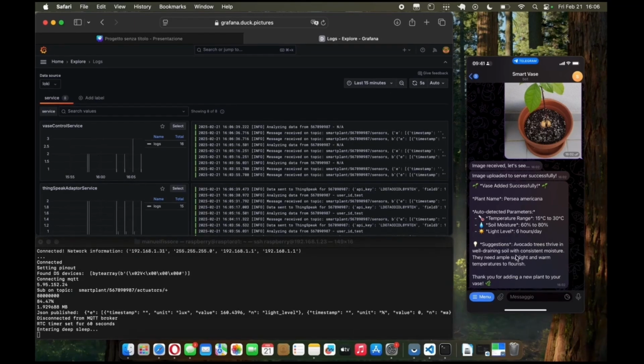The ThingSpeak adapter exploits the fact that on first registration, the device pushes itself through a POST API to the resource catalog. The resource catalog will also dynamically create a new channel on the ThingSpeak platform and assign it to the device. So the ThingSpeak adapter can read the channel key and push directly on the new channel. This is done dynamically in order to ensure the scalability of the project.